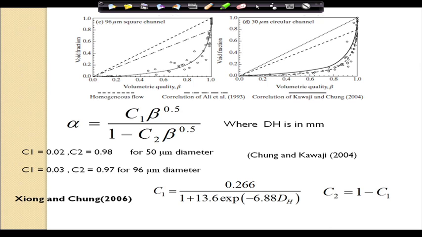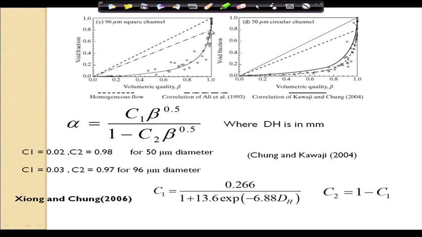In this particular case, we find that alpha is nowhere near beta, and if you observe it closely, we observe that at low values of beta, till about say beta equals 0.8, a more or less linear relationship can follow. This occurs in both the 96 micrometer as well as the 50 micrometer channel, but after around 0.8, we find in both the cases the relationship becomes strongly non-linear, and in fact, it becomes exponential till alpha approaches the homogeneous value at higher values of void fraction.